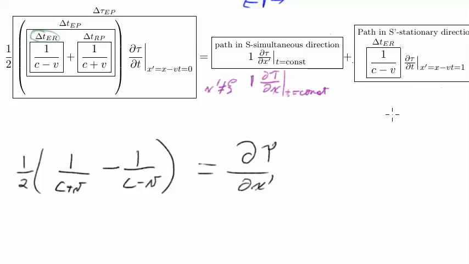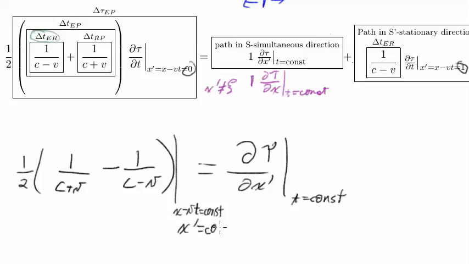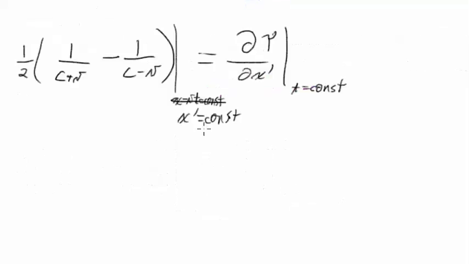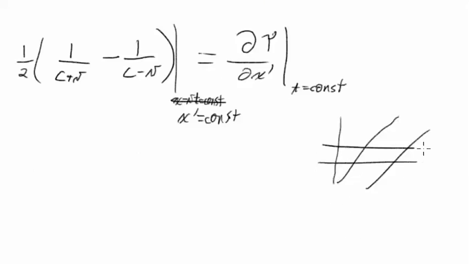And I guess we can invoke the linear part here. We'll just say when x minus vt is constant here, and we'll be saying when t is constant here, or x prime equals constant might be a better way of saying this, because then it makes these at least seem orthogonal, though they're not. They're not orthogonal. X prime equals constant, remember, went off in that direction, and t equals constant went in those directions.